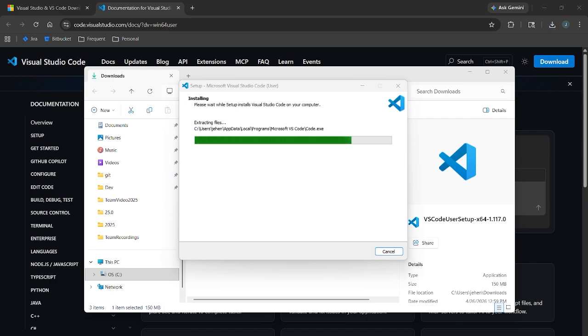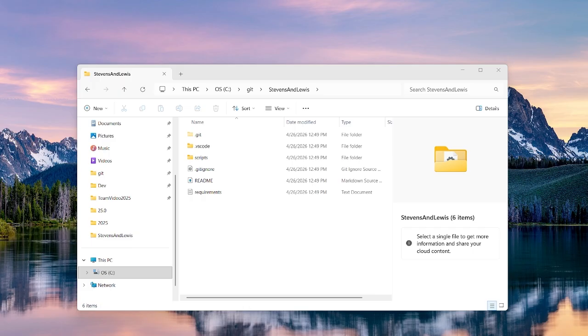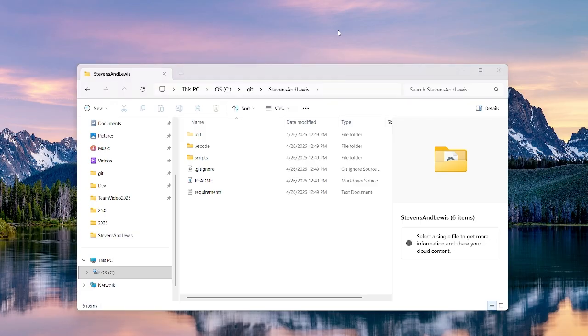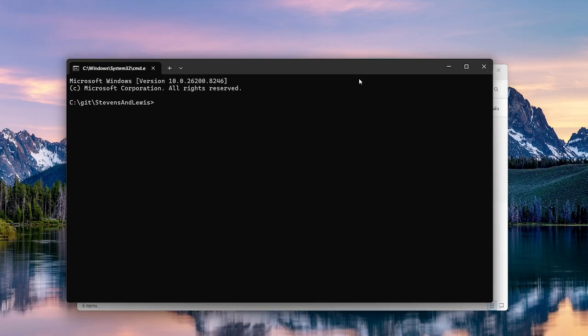You should be good. All right, so now I went to my File Explorer and I opened up the repository that we cloned into there earlier. And if you already had the command prompt open, then you can just do this straight from there. But one thing that I think is easy is just go to click on that top bar in the File Explorer, and then you can open up a command prompt in there, and then you just hit code space dot. And that will open up Visual Studio Code from that directory.